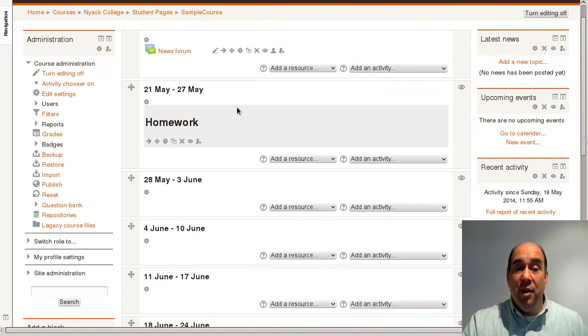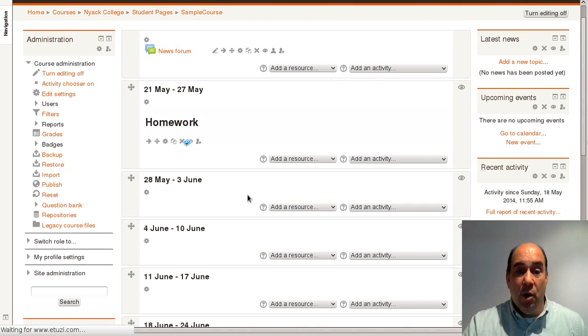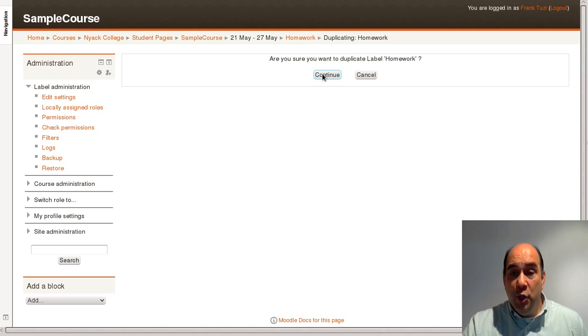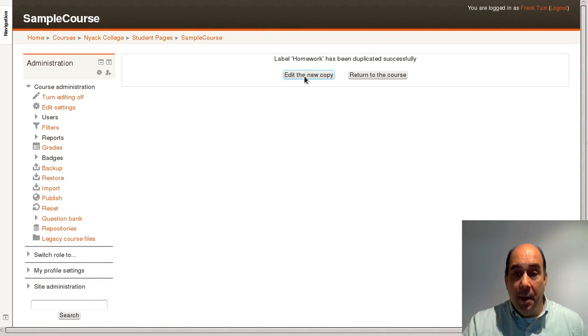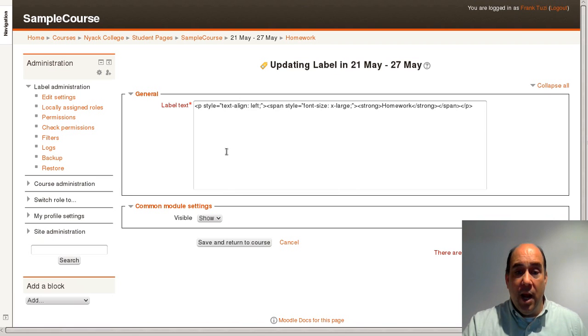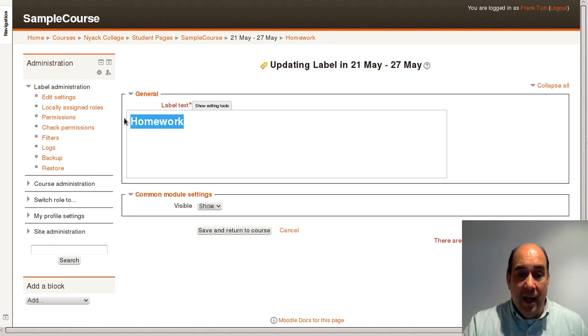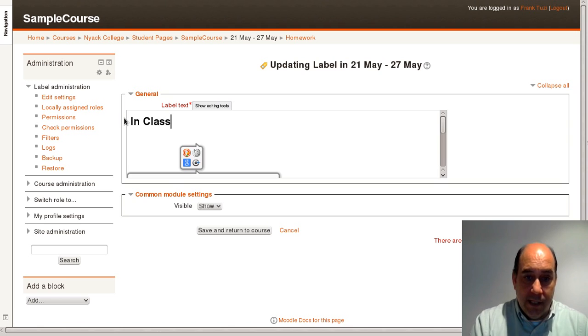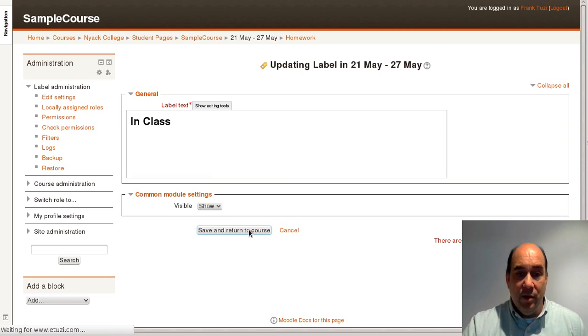And then you'll modify the course. This week you're going to be doing what and what types of activities. And you may have another one of these. Let me duplicate this real quick. You may have another one and we'll duplicate it. You sure you want to duplicate it? Yes, we're going to duplicate it. Well, now I'm going to edit it. I'm going to edit the copy. And I don't want it to say homework. I want it to say in class. And that's good enough for that, and we'll save that.